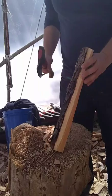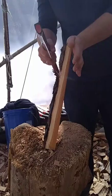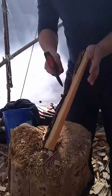But again, leaving that distance between where I'm working and where my hand is absolutely key. And if you aren't comfortable with and absolutely certain of where your axe is going to hit, don't try and hit at the top where you're going to start all at once. Start down and walk your way up once you basically got the range of where you're trying to go.